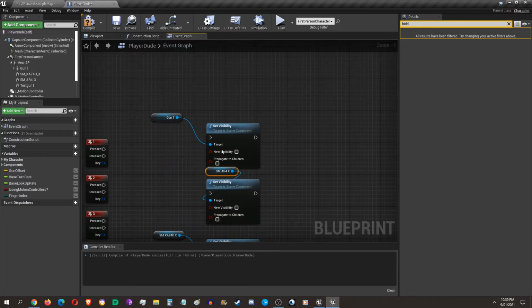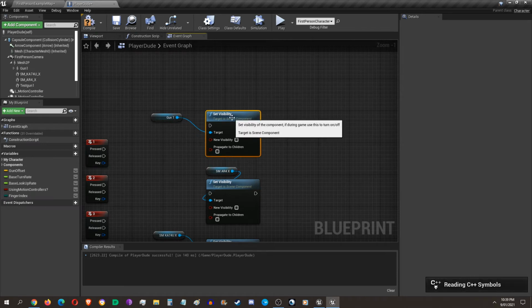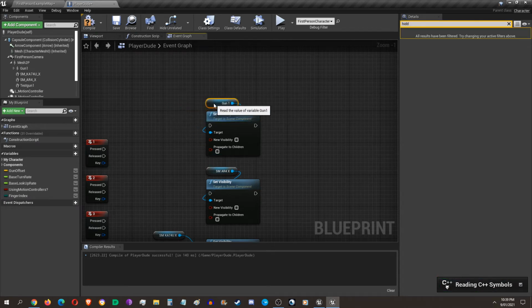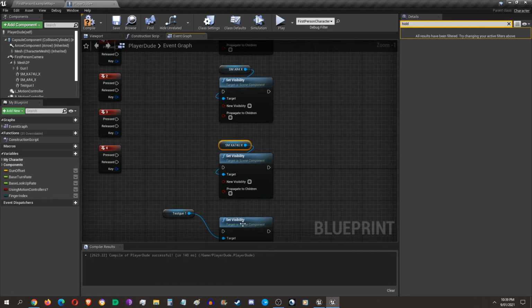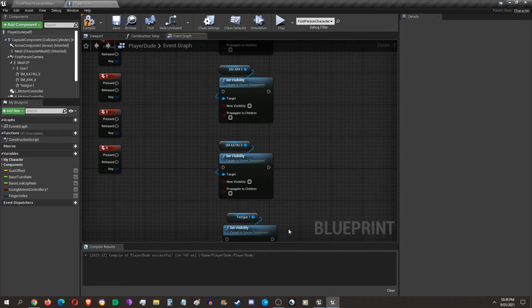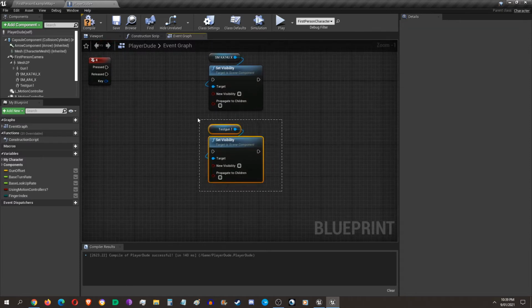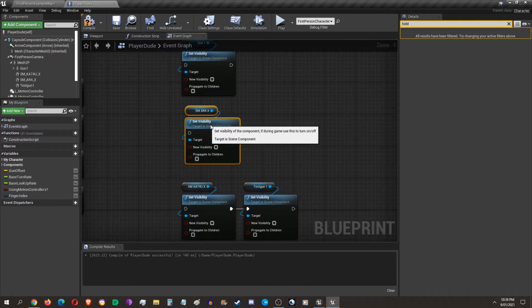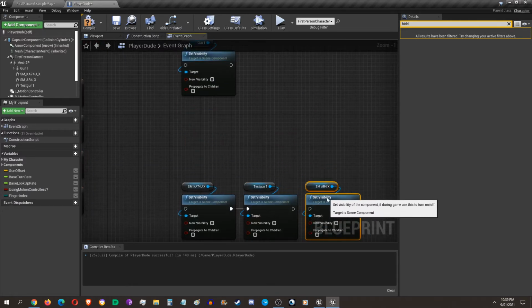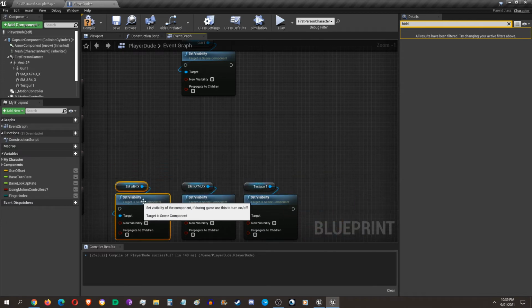we'll move them up on the top of them. Whoops. Don't read C++ plus symbols. I didn't want to do that. And so what we need to do, whoops, let's do it this way because it's in the right order.